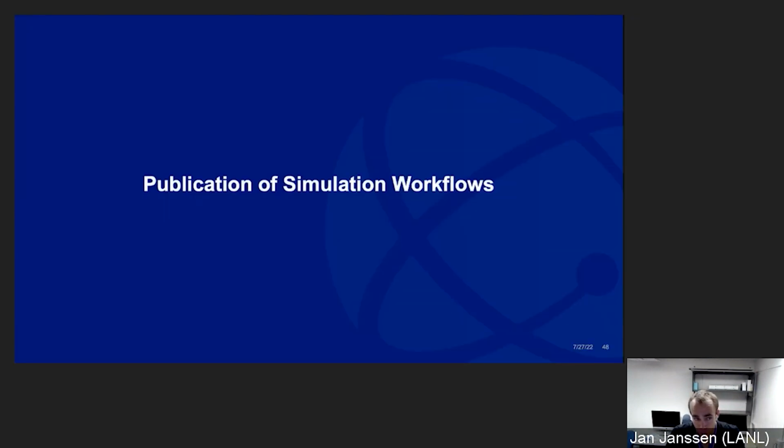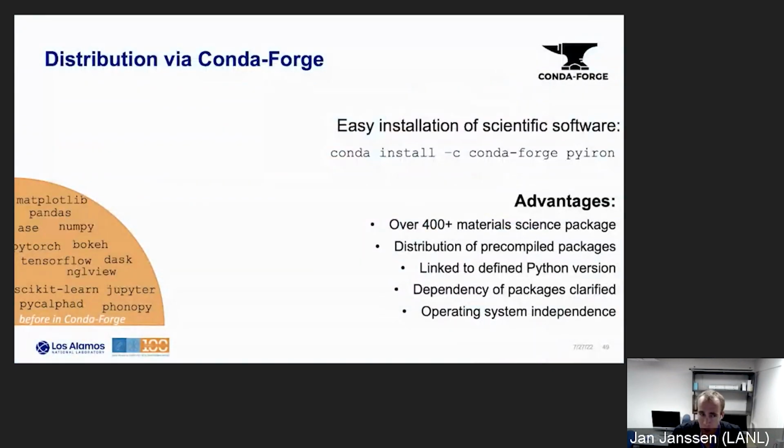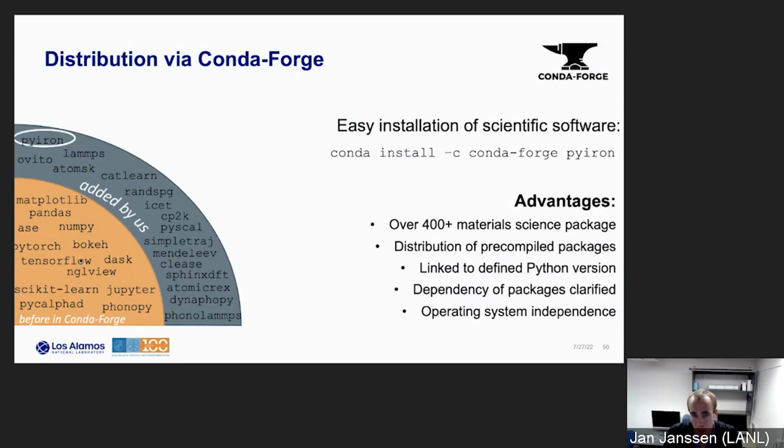On the one hand, to install pyiron, and we use many of the dependencies that were already there. But then we also found that there are many tools still missing for the material science community. So over the recent years, I myself contributed more than 400 packages to the material science community. Really have them all available and make it very easy in our community to switch between different codes. Maybe try a different simulation code to see if it is able to address your topic better or faster, or has maybe a feature that you've been looking for.